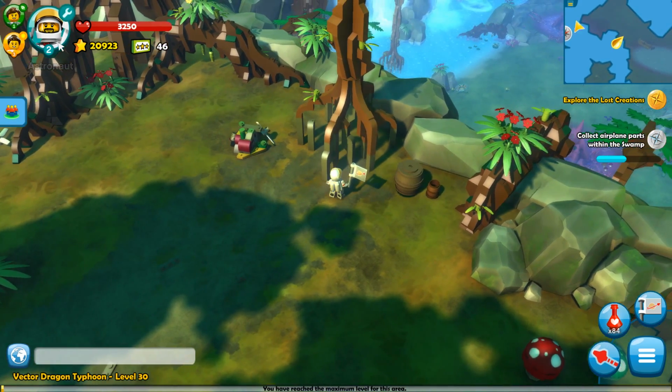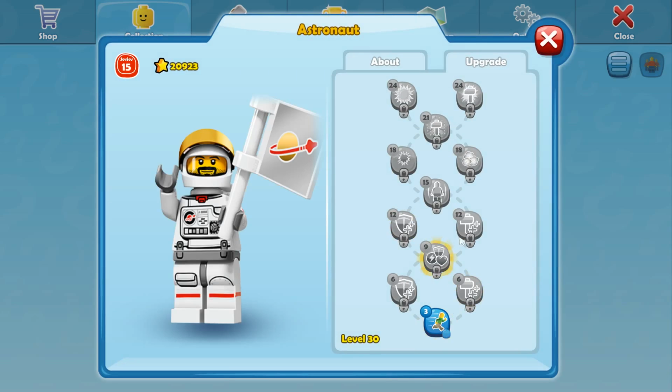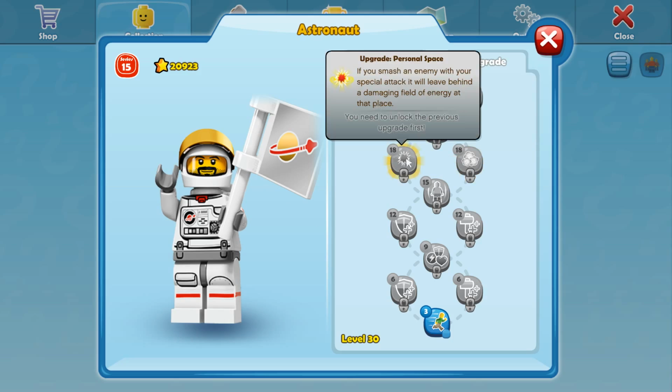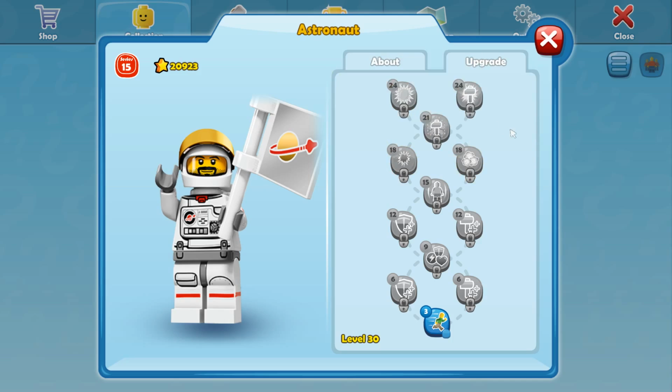So this minifigure has pretty generic upgrades. Your attack creates a cloud of smoke that makes enemies do less damage. So that is useful. So you can use this character as a support, I guess. You can get this ability, attack some enemies, and then they will do less damage to everyone else in your group. This is a very team-orientated minifigure. That's the same personal space power up as the other one.